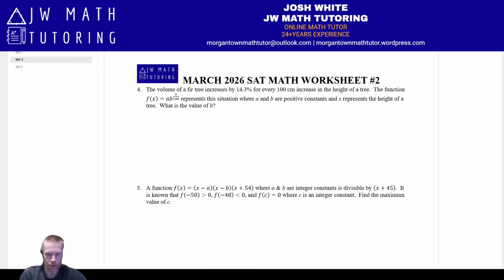Okay, so here's how you could figure this one out algebraically. Probably not the method I would use, but I'll just show it to you. Say we're going from 0 to 100 centimeters. I want to find the percentage increase, and I know that it's this value here, right? So for percent increase, this is the old, this is the new. New minus old over old, and then times 100 to make it a percentage. So the new means I plug in 100 here, okay?